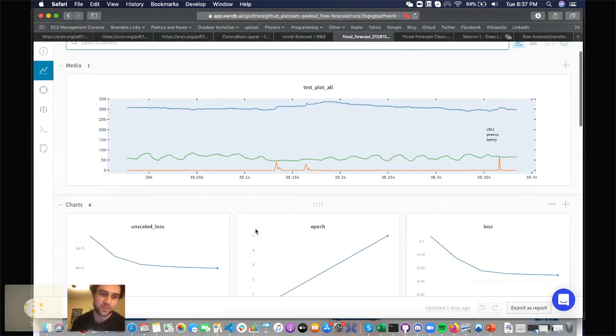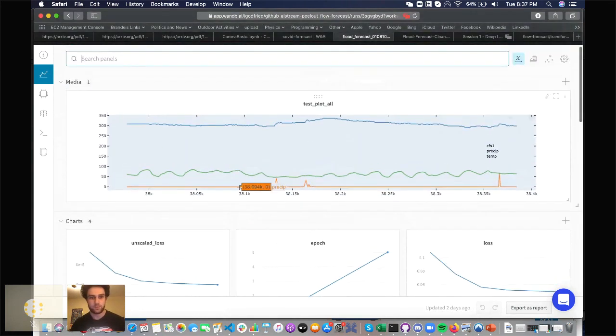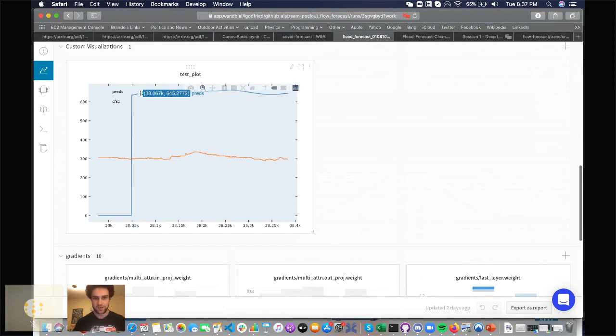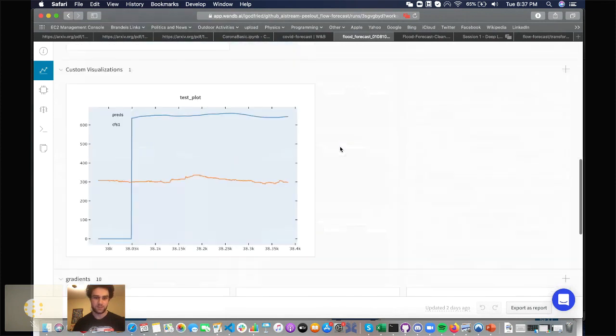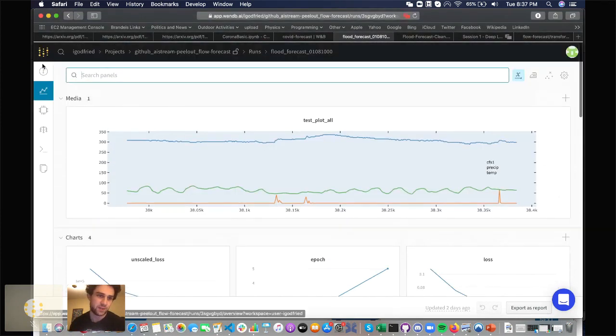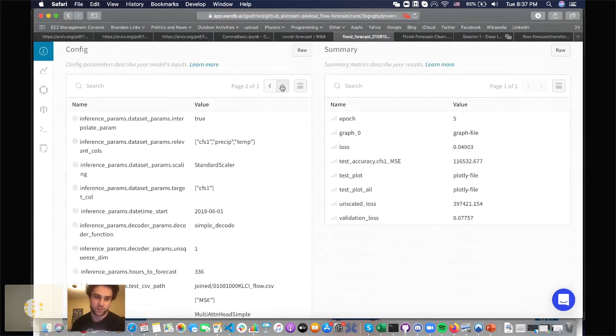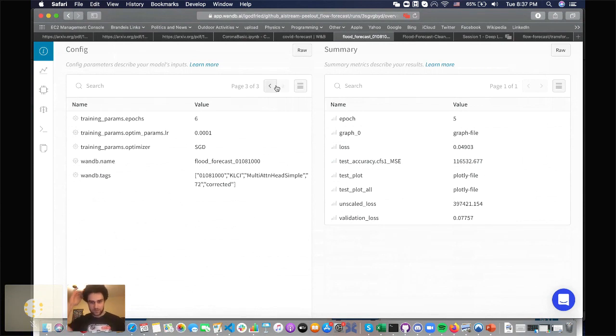As you can see here, this works very well with Weights and Biases. I'm able to log, on my other river flow forecasting task, since that's what I was working on for a while, the cubic feet per second on the test set, the temperature, and the precipitation. Here are my training loss plots. This model, for whatever reason, wasn't doing very well. So here are my actual predictions versus the actual flow. Obviously, that could use some more hyperparameter optimization. And here's my full config file. So it works very nice and clean in this context.